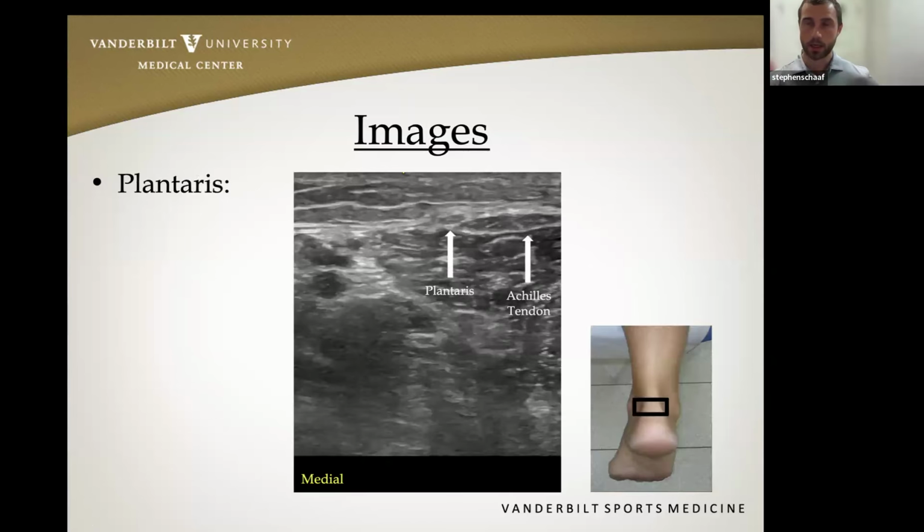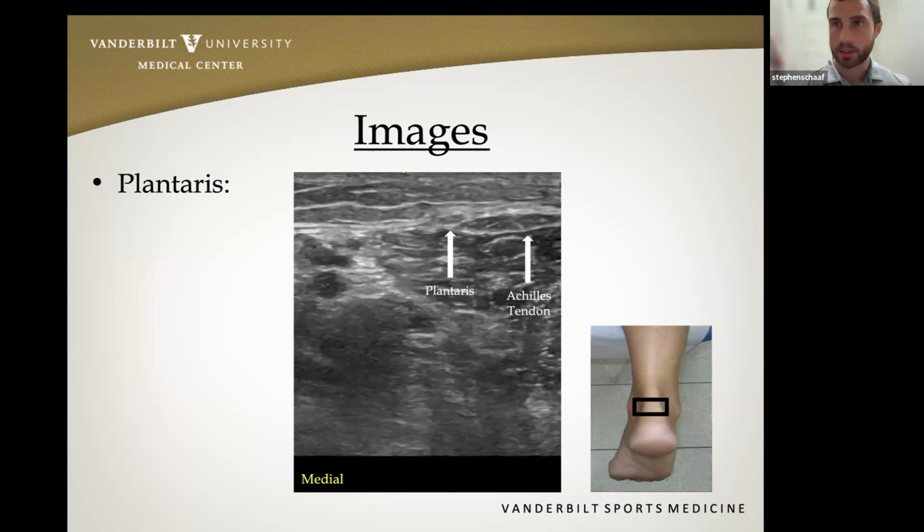And then next, as we're moving up to that mid lower leg region, you can start to see another portion of the triceps surae complex, which is going to be the plantaris. As you go distally into the lower leg, it's going to be sitting just medial to the Achilles tendon, which I think is the most common area that you can find this. Obviously, in some patients, upwards of 10 to 20%, they may not have a plantaris. So just be aware of that, and you can always do a side-to-side comparison if you're having trouble finding it.